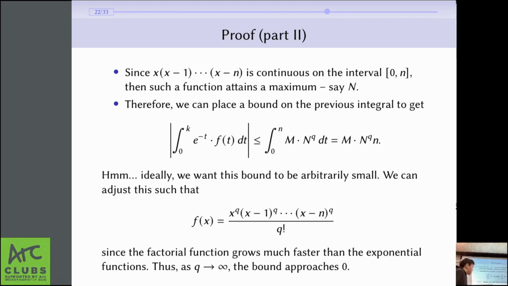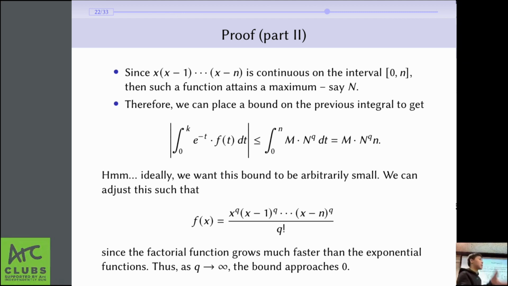Okay, well, remember what we said before. We said that this part here should vanish to 0. That's what we wanted to happen. So as you take q to be arbitrarily large, this doesn't necessarily vanish to 0. So maybe we want to impose some restriction on either q or this function so that we know for sure it vanishes to 0.